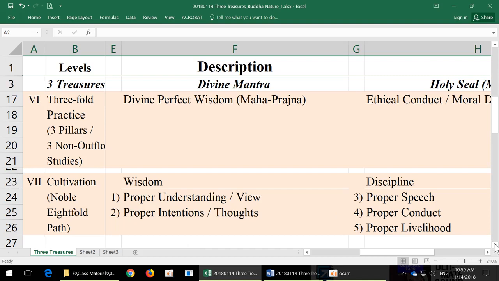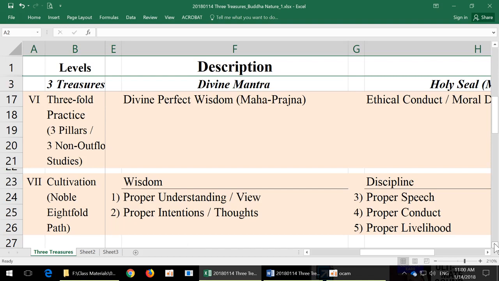between the heavenly portal, divine mantra, and holy, down to the cultivation plane or level of the Eightfold Path. Make sense? So when we say we cultivate our 3 treasures every day, all the time, what does that mean? That links to the fact that we have to do the Eightfold Path every day, all the time.